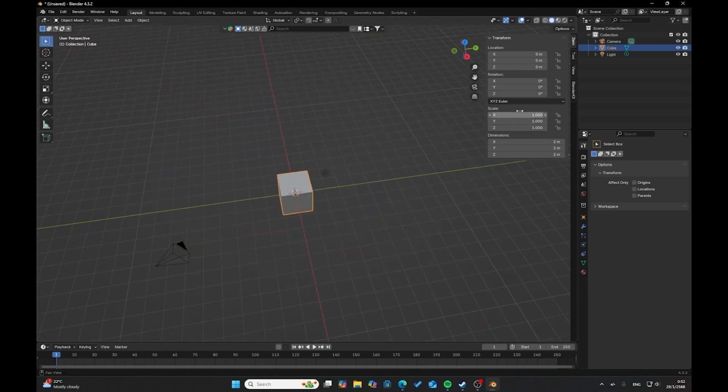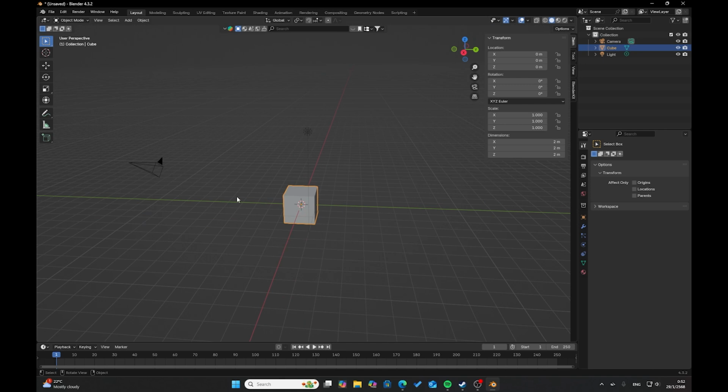The scale is the size of the object, the original size of the object that you add into the scene. This is a default cube. It's added automatically into the scene. We haven't altered any dimension because we reset everything. So as you can see, it stays at 1.